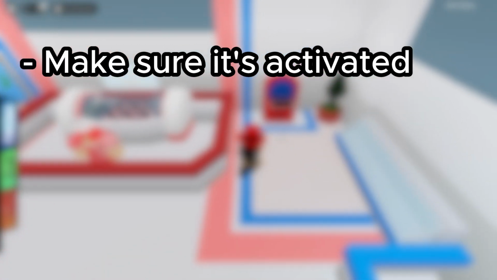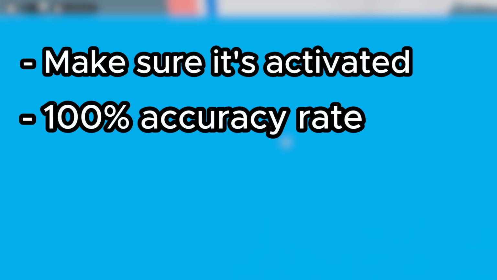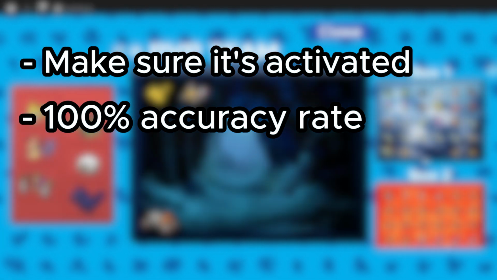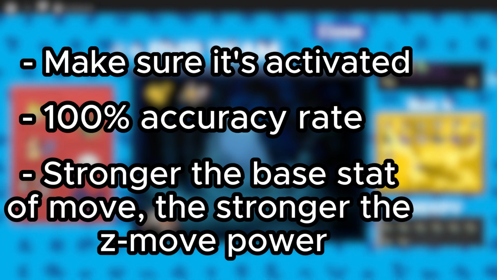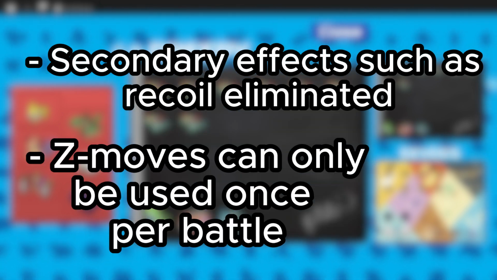They can only be used if the Z crystal is activated and used on the Pokemon, and they have a 100% accuracy rate, which means it will always hit, even if the opposing Pokemon uses a guard move such as Protect. And of course, the stronger the base stat of the move being used, the stronger the power from the Z move will be. And also, secondary effects such as recall damage and recharge will be removed.